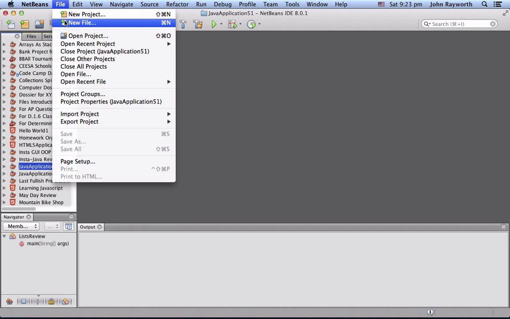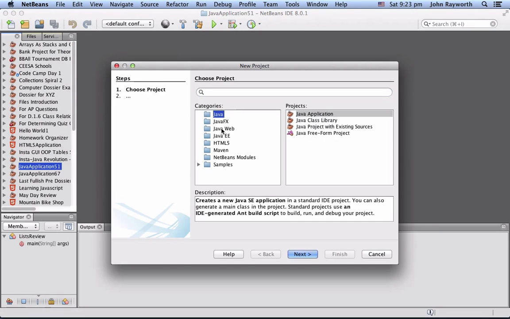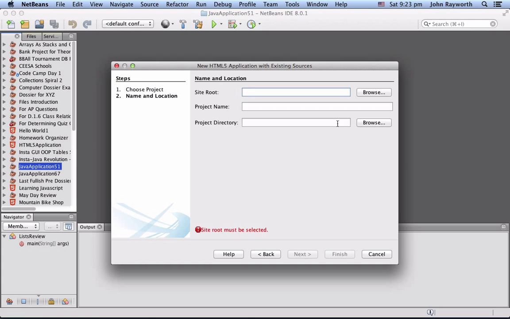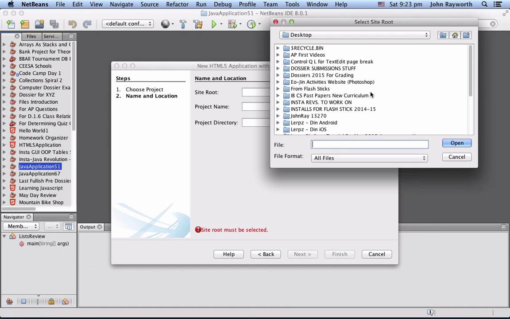So we want a new project, and it's going to be HTML5. In this case, HTML5 application with existing code or existing sources, because we're going to use the Photoshop project that we did earlier. So we browse to find it.